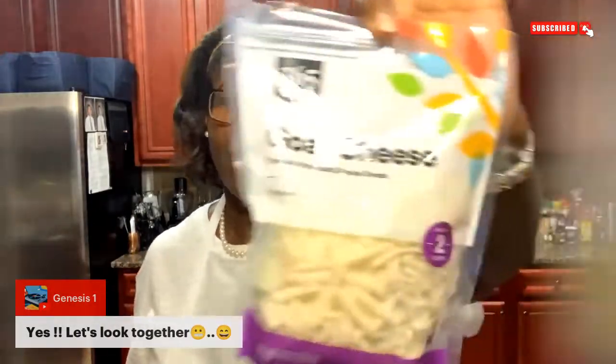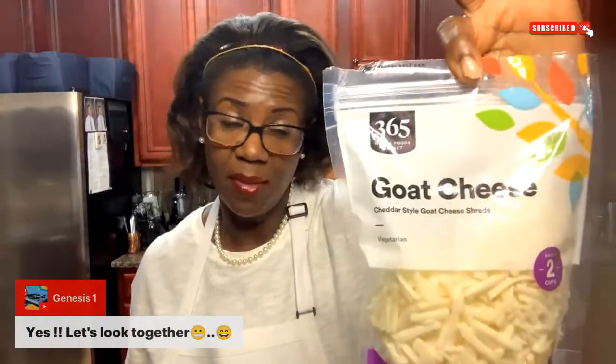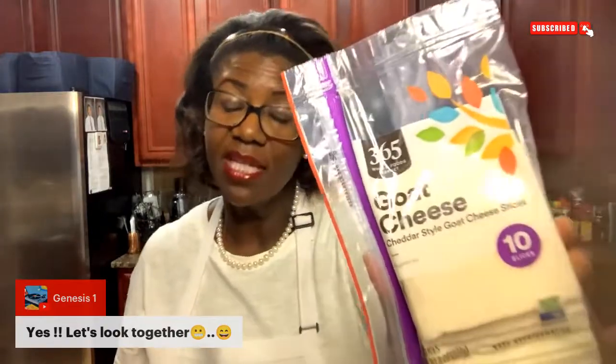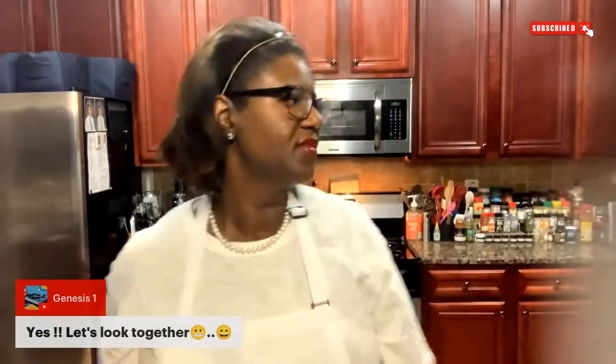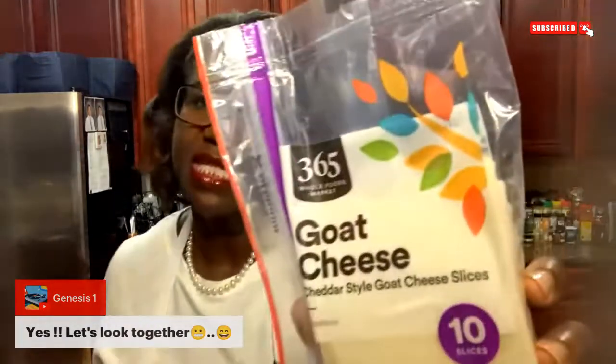Iced coffee, I know it's great. Just a few things to show you since Caudell asked. So this is what I'm using. The only place that I've seen shredded goat's cheese is at Whole Foods. Maybe y'all can find it where you are. The only place I've seen this sliced goat's cheese is at Whole Foods. We're not using this today, but this is what I used when I made the Maggie Patty Melt, or the Patty Maggie Melt. Y'all know what I'm talking about. So this is the sliced goat's cheese, also available at Whole Foods.